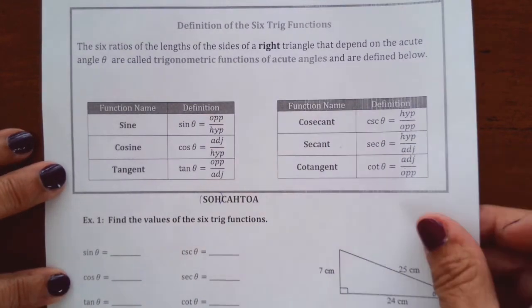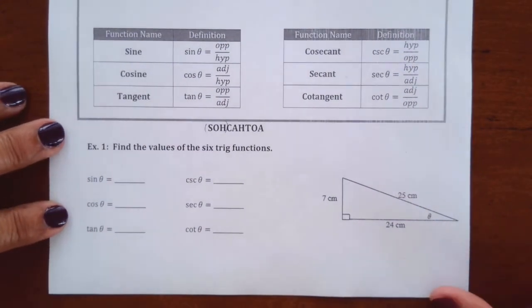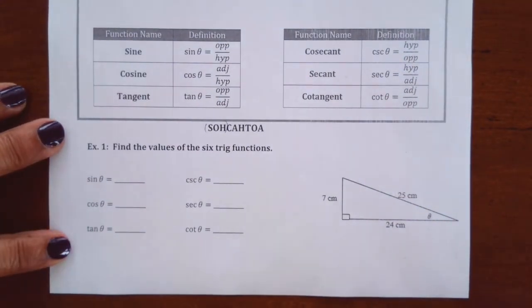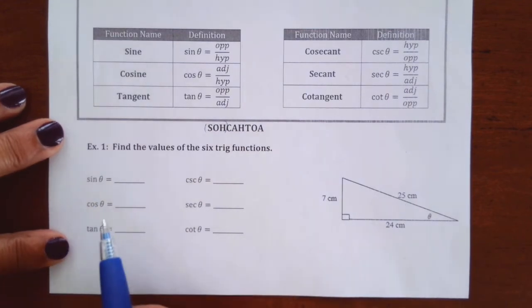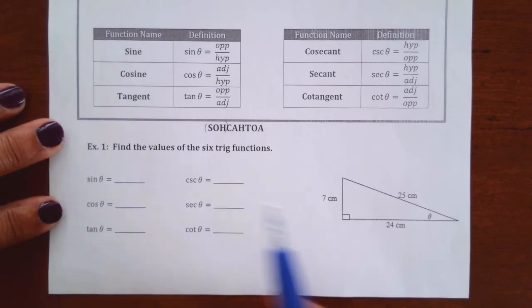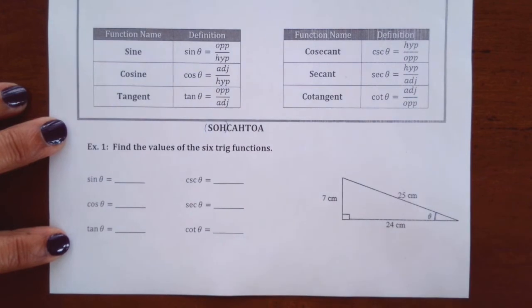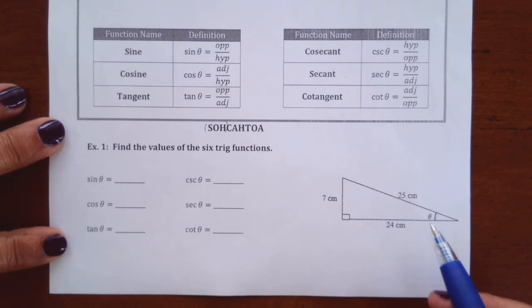Okay, all right. So we're going to just find a few of these values, starting off with this triangle right here. So we have 3 sides labeled with their lengths, so we're just going to find, and notice we're finding the sine, cosine, and tangent values of theta. So we're using this angle. So the angle is real important, which one you're using, okay? So make sure that you look at your triangle and make sure that you have the right angle picked out.